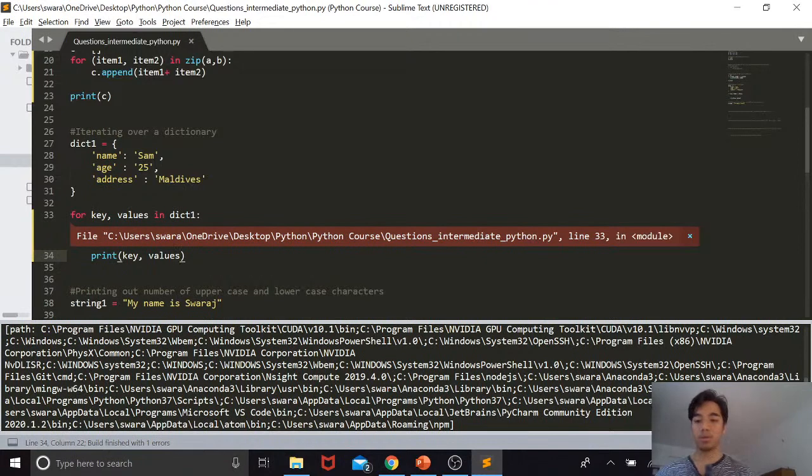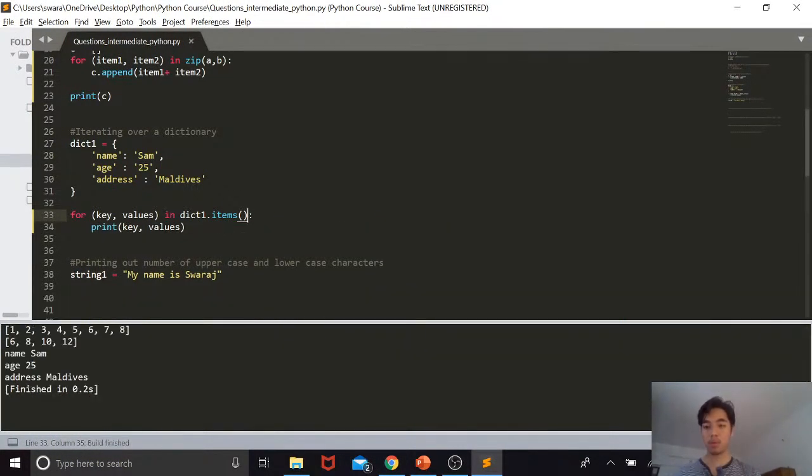It throws an error. I have to use this thing here. It throws an error again. Okay, so now it doesn't throw an error because we were doing something incorrect.